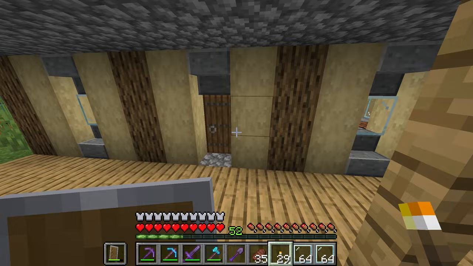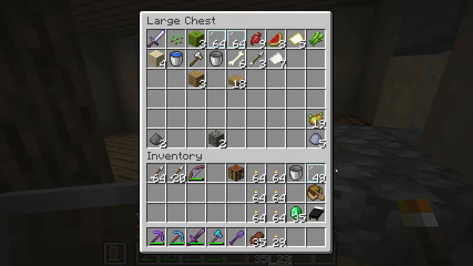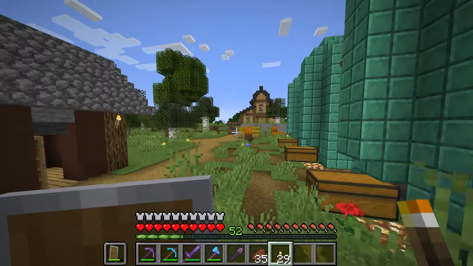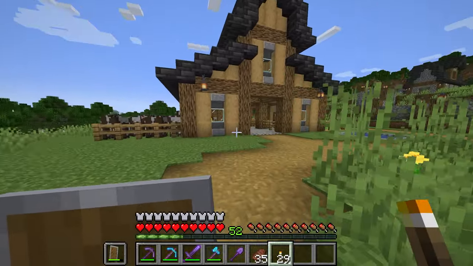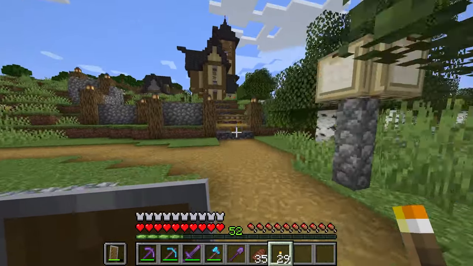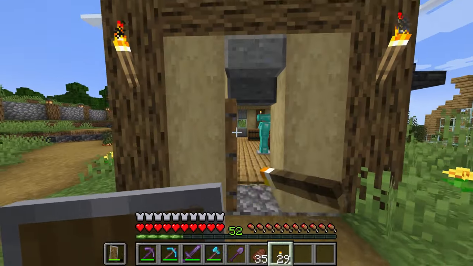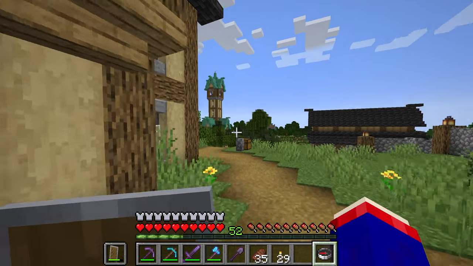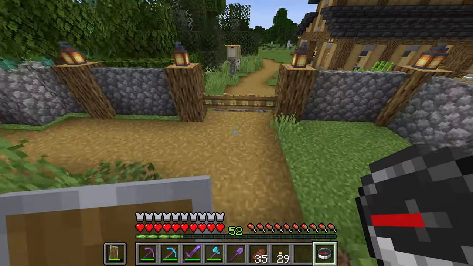Anyway, now that we've got him, we need to go make a compass quickly. I mean, it's not going to go anywhere, but you never know with these guys. They're crazy. We can make a compass quickly and then use it to navigate to our trial chambers. Now, it might be far away. It might not be. I'm not too sure, but we'll figure it out.